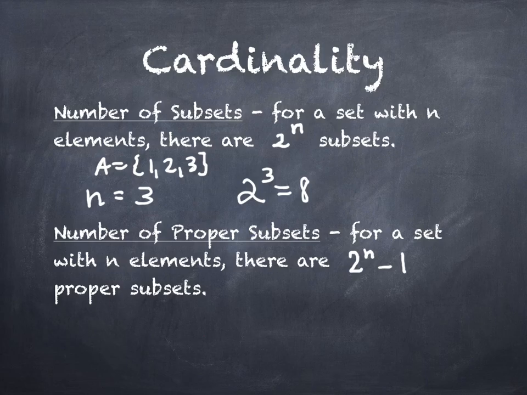2 to the 7th, whatever that works out to be, right? You could grab a calculator if you prefer, raise 2 to the 7th, and you'd be able to tell me that actually that's 128. I don't know about you, but I don't want to write out 128 subsets. I could do it. It would take a long time. Wouldn't be very efficient, right?